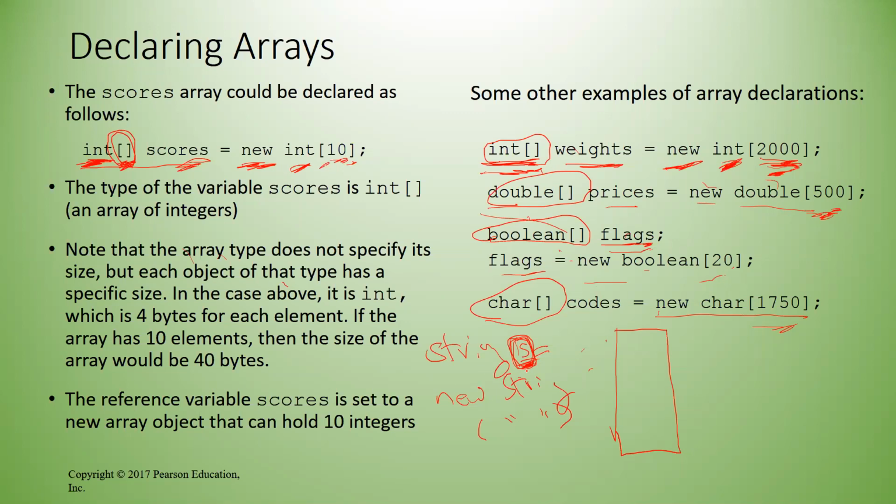Sorry, I'm guessing it's just the address? Yes, it's the address, the memory address, right? So for each string variable, it doesn't store the string itself. It stores the memory address for the location where the actual string is. So each array element here is actually not the string itself. So it goes to a new memory location.